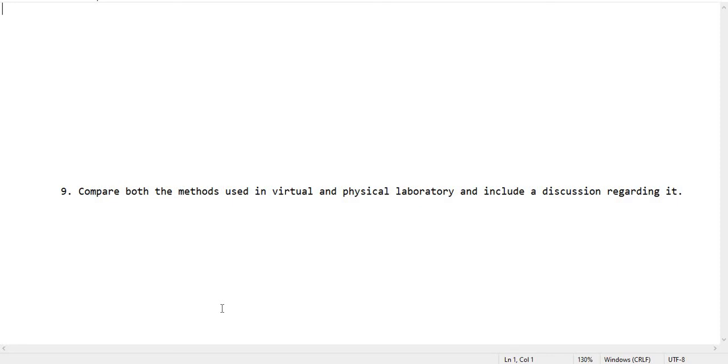Like I explained just now, the physical lab is a long process, right? Starting from step 1, part 1 till part 3. But in the virtual lab it's only about part 2. So you need to compare both, and then you need to give a discussion. I think from what I discussed earlier, you can almost draw out a very rough discussion. So I leave it up to you what you want to discuss. As long as the discussion has a valid point, then I'll accept it.